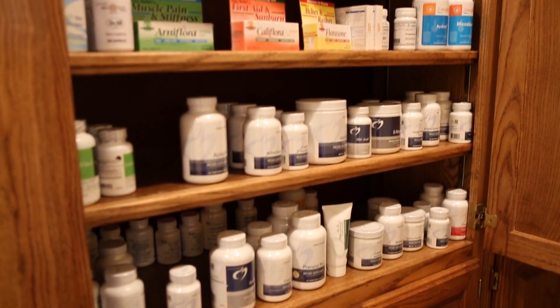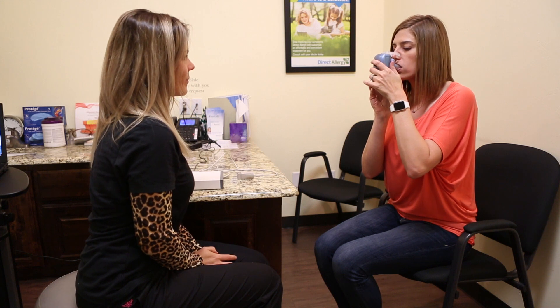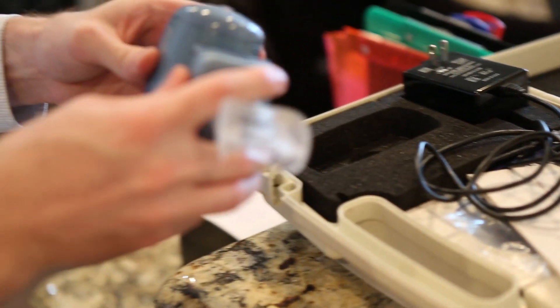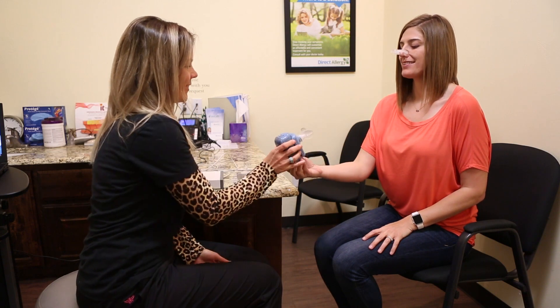A good starting point for any eating plan is to find out your basal metabolic rate, also known as the BMR. The BodyGym device easily and quickly reads your metabolic rate via a simple breath analysis. With this measurement, we can then determine how many calories your body needs to meet your goals.